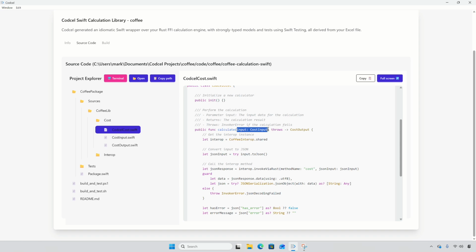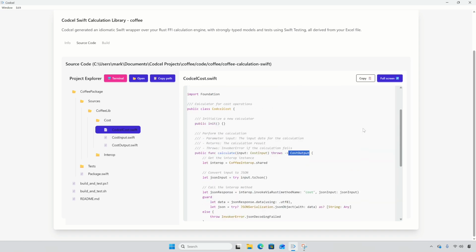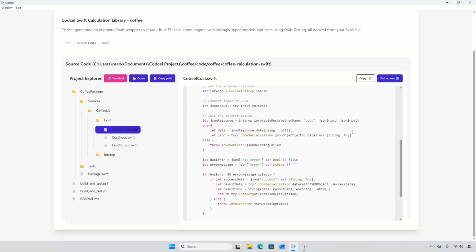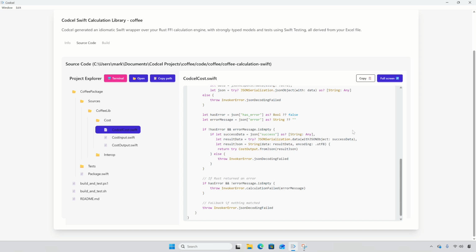A function, calculate with input, cost input. Output, cost output. It's Swift, so it's clean, predictable. No builders, no factories, no defensive abstractions, just in case someone might need it later. This method handles the connection to the Rust engine using FFI. We don't care. From Swift's point of view, it's just a normal function call, as it should be.